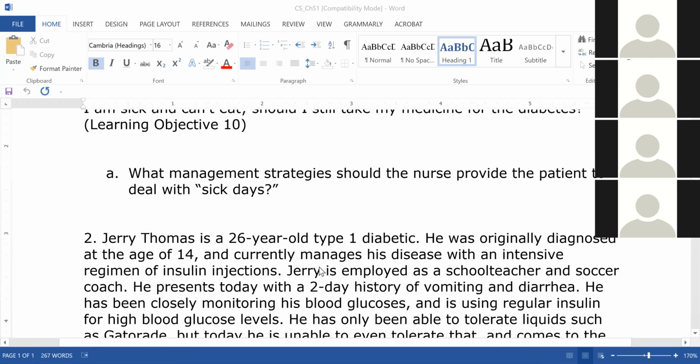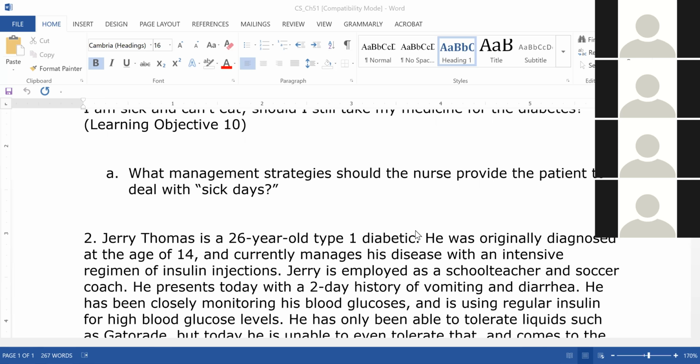All right, so we have a different person, Mr. Thomas, 26-year-old, type 1 diabetic. Sorry, Ms. Hudson. Sorry to interrupt you. Still on the prior case study we did, will it not be a top priority in the case of a patient who is diabetic, type 2 diabetic, and is not eating, to kind of do a regular check of the blood sugar?